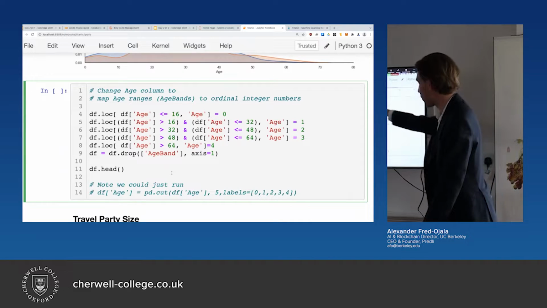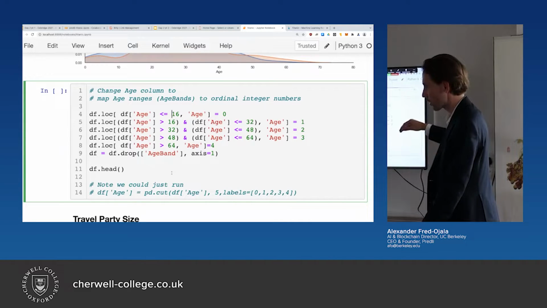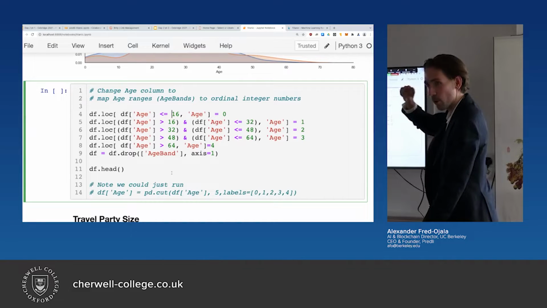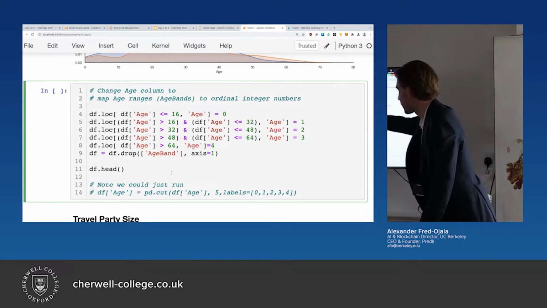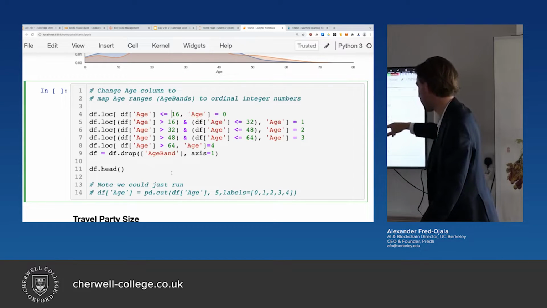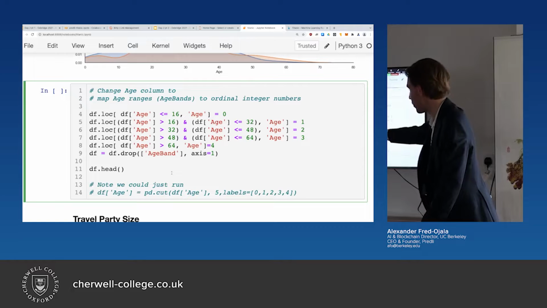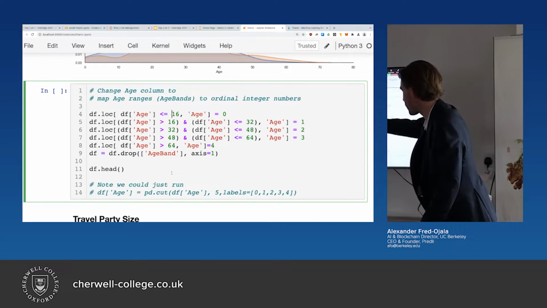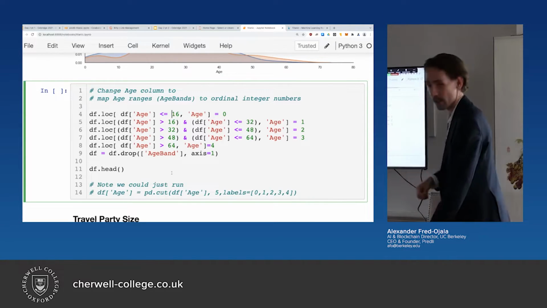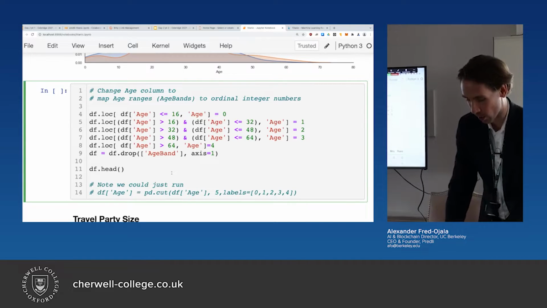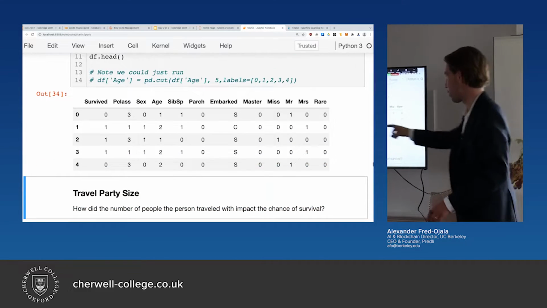Now we're going to map all of these age groups to different numbers. When we had the title, I created new columns. But here we actually have an ordinal variable. So we can compare the first age groups of children with the young adults, and then the adults, middle-aged, and the old people. So I'm going to map people who are between 0 to 16 to be in group 0. Young adults to be in group 1, adults group 2, etc. So we only create one column here. And then the result looks like this.